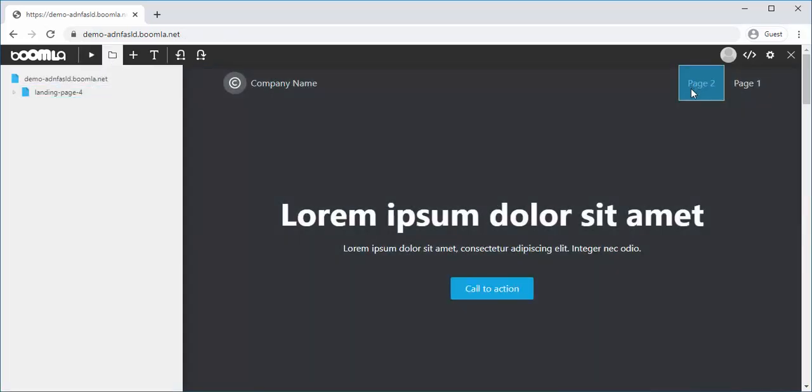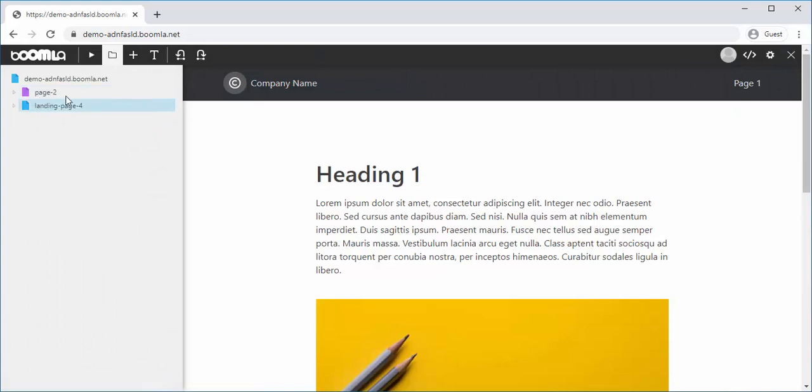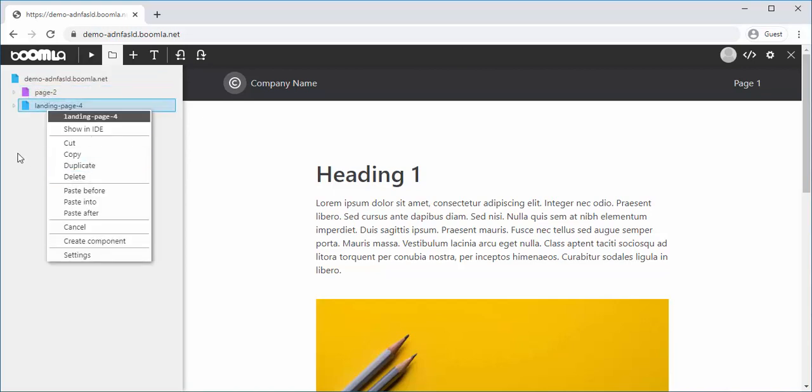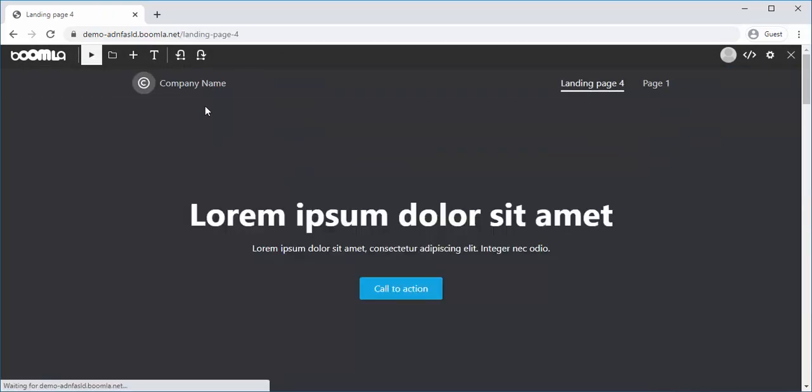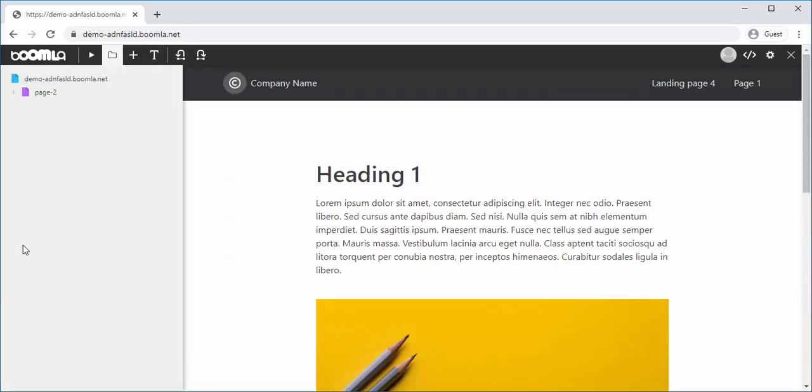And if we grab this page, we can move it before the landing page object. And now the root page will display the text, etc., because this is contained within the first object. So whatever is the first object within the root object will be displayed. At this point, you can either delete that page or you can move it somewhere else if you want. That's it.